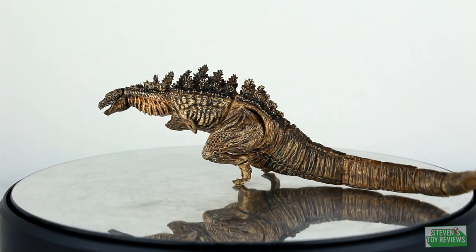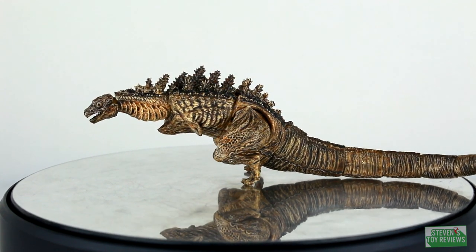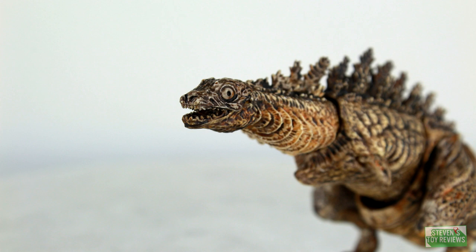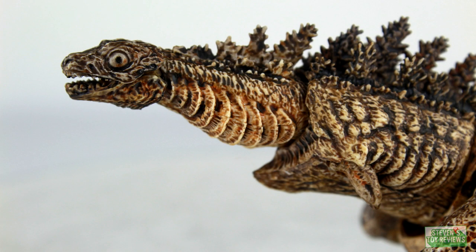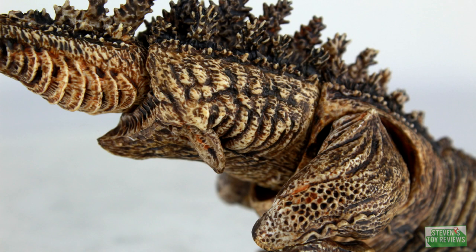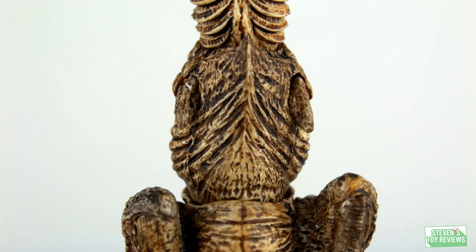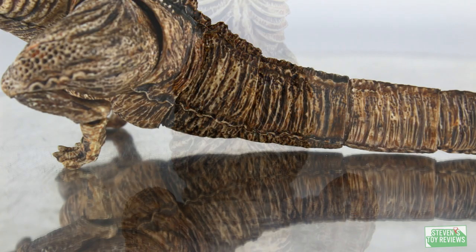I have to say, one of the impressive things here on the figure would be the eyes. He looks deathly creepy and not all cute and cuddly like the memes might suggest. Other than that, what we have here is a repaint that helps to draw out the finer details, including the holes on the legs, which let you truly appreciate the details in the sculpt you may have missed the first time around. Wait until you see the comparison to the original in a little bit.